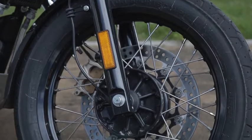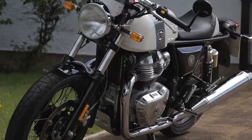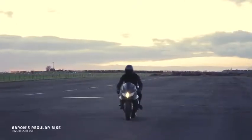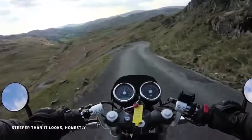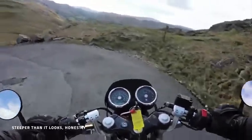Brakes. I think, with our different backgrounds on different bikes, we've got different views on brakes. Anything to my bike is an improvement, and probably the opposite with you, because I could imagine your brakes are pretty sharp. They're all right. I felt like the brakes were good. They were in use a lot, especially coming down that pass yesterday. All first gear, engine braking and braking.